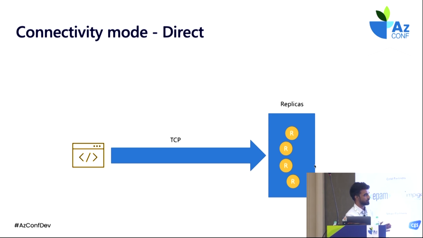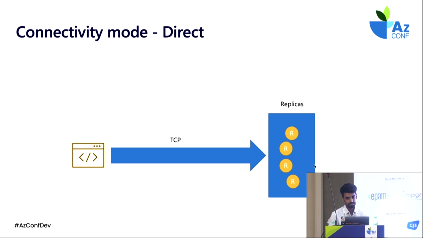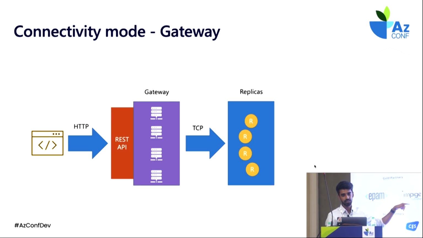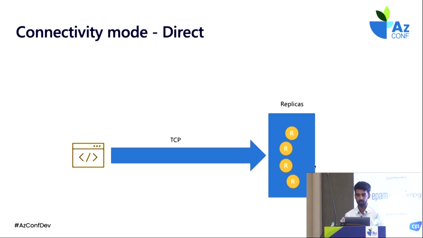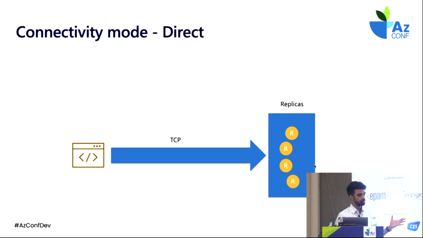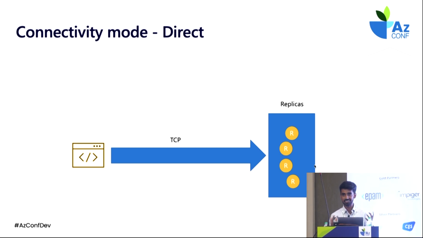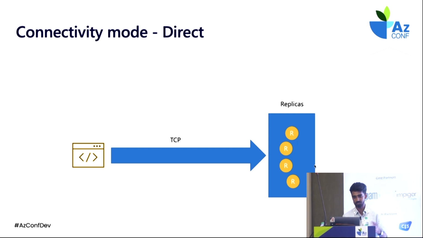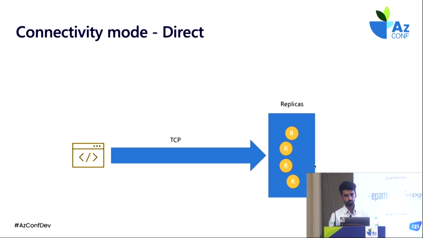The second connectivity mode that you see is called the direct mode. Instead of going through the gateway, I would say the network hop that you saw in the previous slide, the gateway component is completely removed. So there is no middleman between these two components, which lets applications get the response quickly. There is no middle component that works between your requests, so obviously the performance will be better. But I will come to the point about when to use each of these modes.